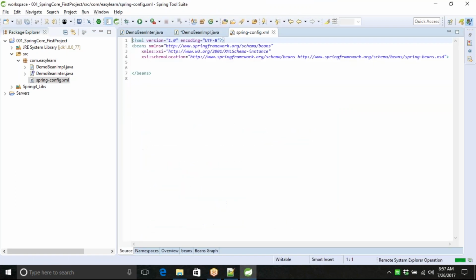Spring configuration file is generating. Yes, now successfully generated. So now if you see, whichever files are managed by Spring, you should be able to see a symbol called S. So that is special for Spring files. Previously this project also had a symbol called J. Now it is changed because this is detected as a Spring project.